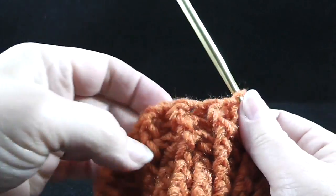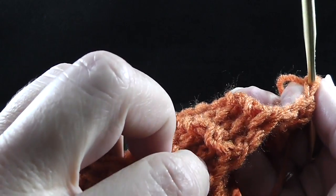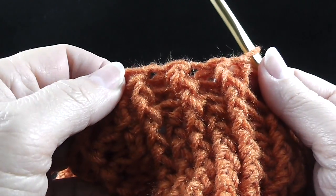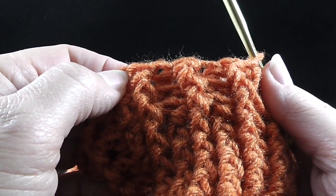Okay, and so these ribbing lines should continue to grow. So go ahead and work two more rounds. Finish this round and work one more round, and then I'll show you the join.